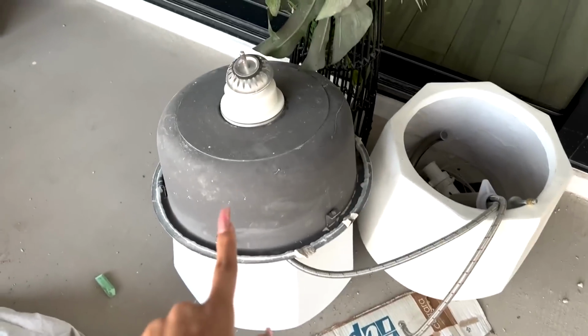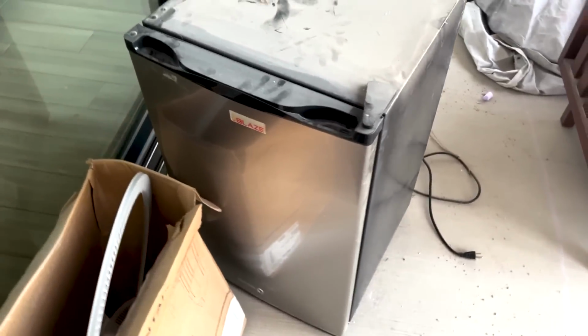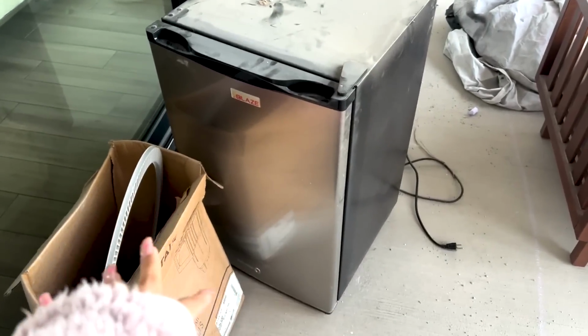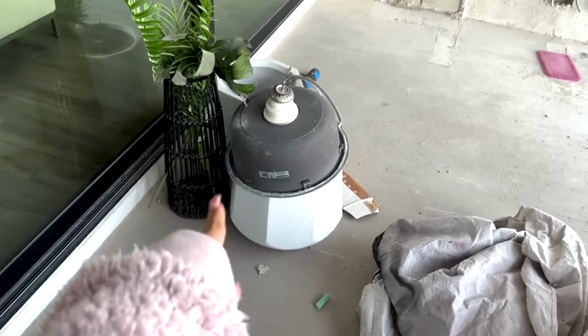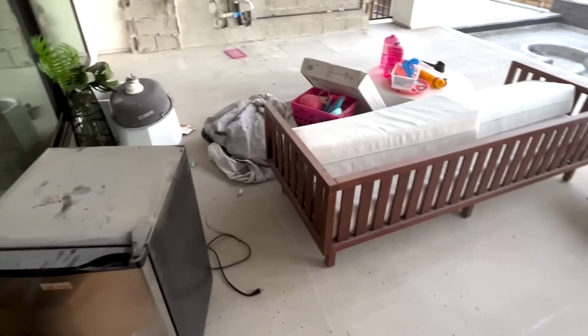This is the sink basin, the sink faucet and stuff that came out of there, and my mini fridge that came out of there, which I actually think I'm gonna replace with a different, cuter style of fridge, just because this one was giving college dorm room. If I'm going to still have the fridge set up, I think I'm gonna get a new fridge. Probably gonna sell that and replace it. Probably still gonna just keep the same sink, but it just depends. I really don't know how I'm gonna redo this yet. And so for now, it just looks a mess. It looks an absolute mess, but it has to get worse before it gets better.